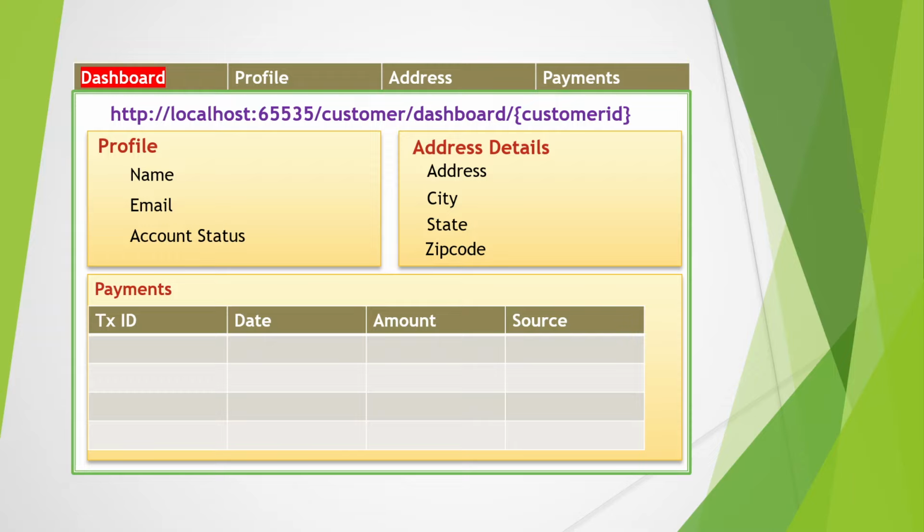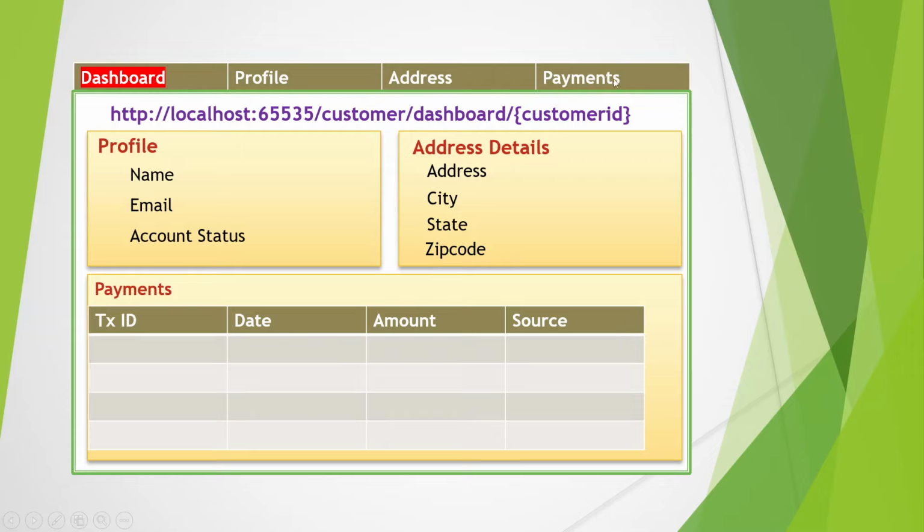If you do the synchronous communication, the moment the customer dashboard receives a request, it invokes the profile microservice and waits for the response from profile. Once it has received the response from profile, only then does it make the call to address. Once it receives the response from address, then it makes a call to payments.